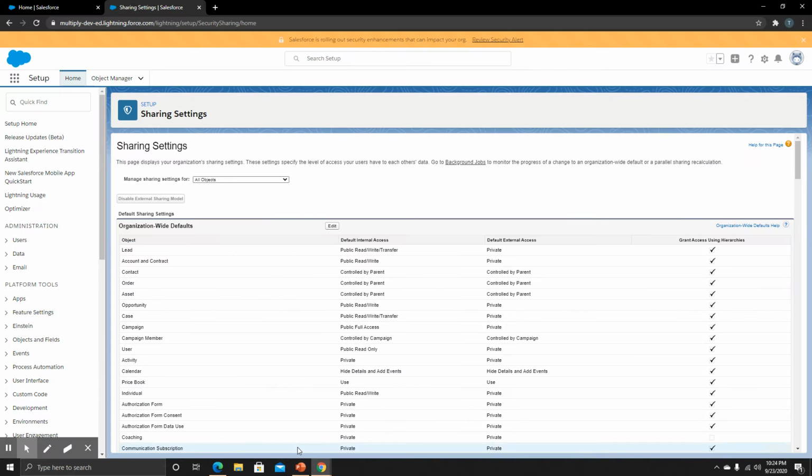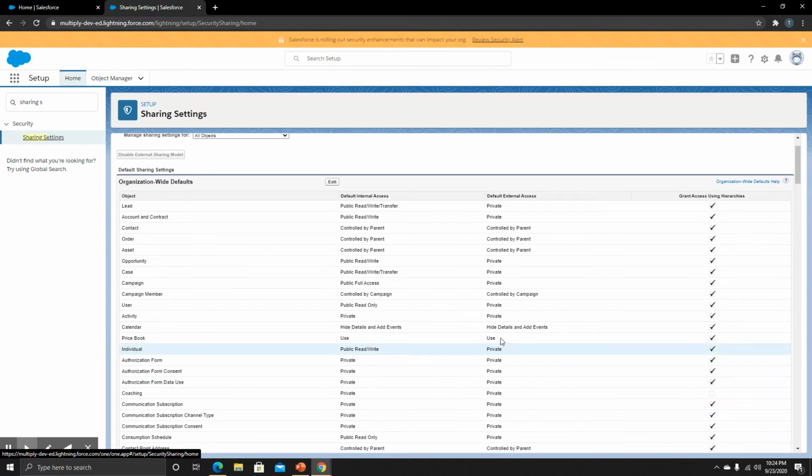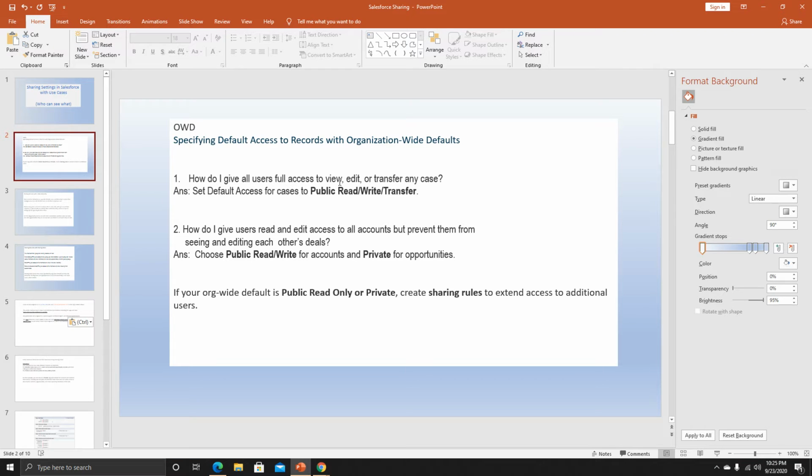To go to organization wide default, or OWD, you search on sharing settings, click here, right? And then see this tiny edit button? They should make it bigger. Anyways, you click on this one. Let's say you need to make your cases public read write transfer, right?